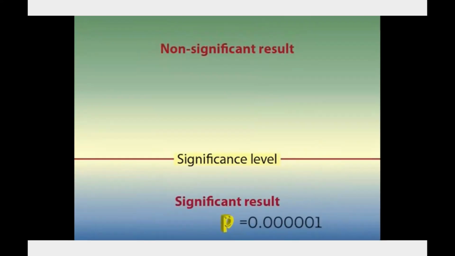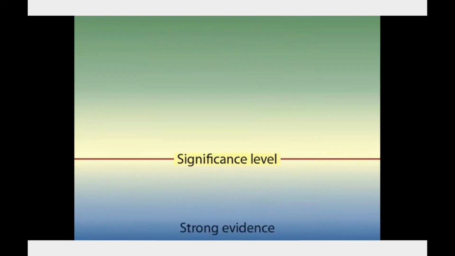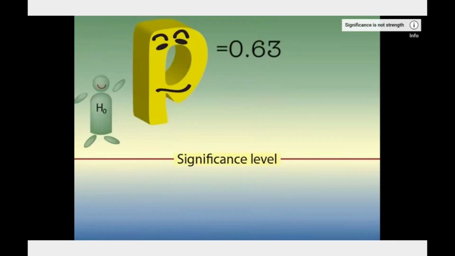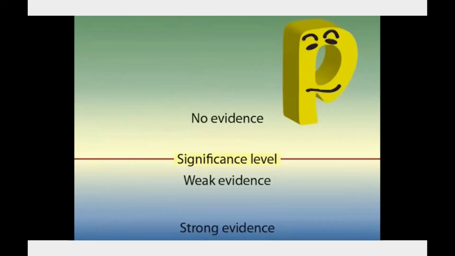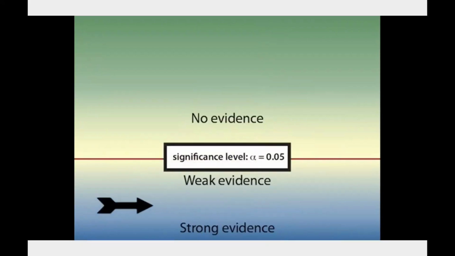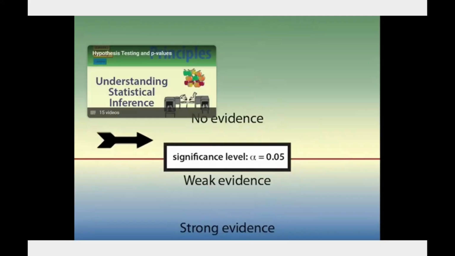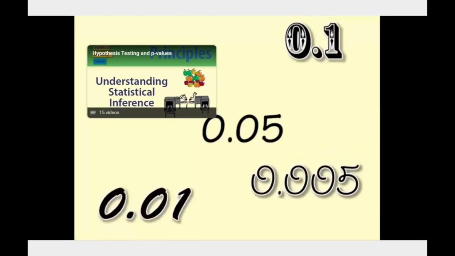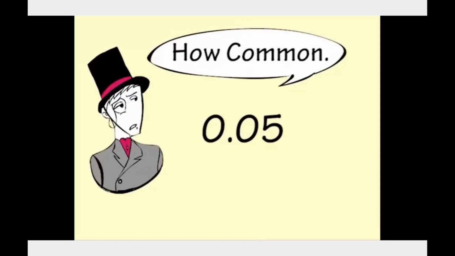The smaller the p-value is, the more evidence we have that the null hypothesis is probably wrong. If the p-value is large, then our original idea is probably correct. We do not reject the null hypothesis. This is called a non-significant result. The p-value tells us whether we have evidence from the sample that there is an effect in the population. A p-value less than 0.05 means that we have evidence of an effect. A p-value of more than 0.05 means that there is no evidence of an effect. Sometimes a significance level different from 0.05 is used, but 0.05 is the most common one.